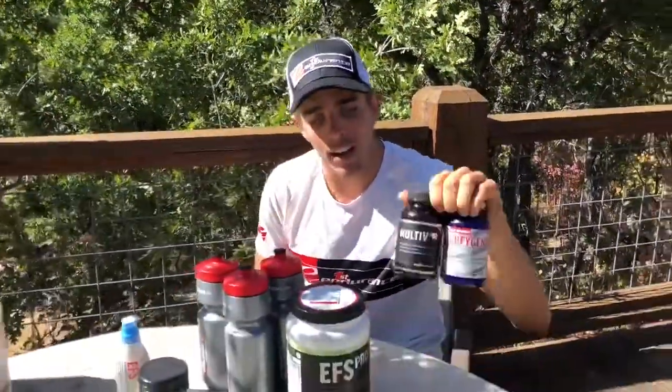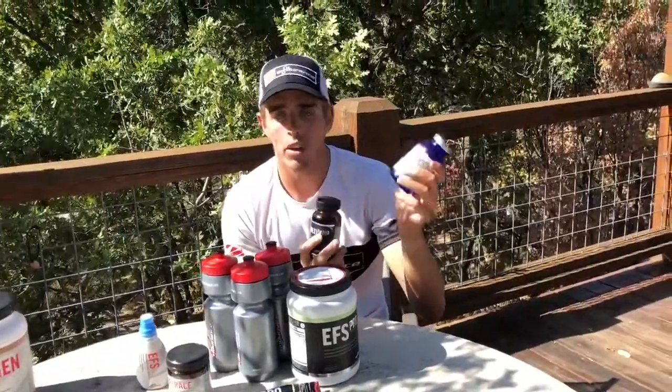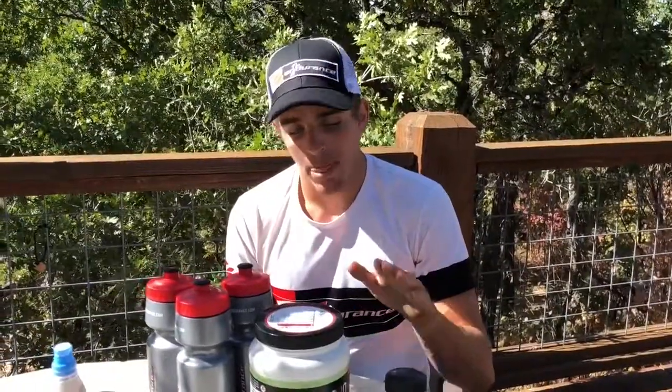First off, day to day, I take these 2 supplements. You have Optigen HP and you have Multi-V Pro. These 2 supplements just keep me running smoothly and efficiently from day to day. I take them immediately after my first meal every day, and I take it every day. I never forget. Boom.